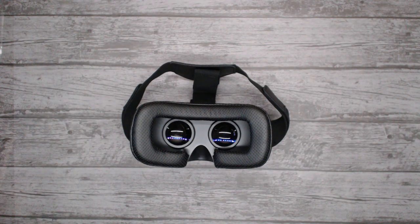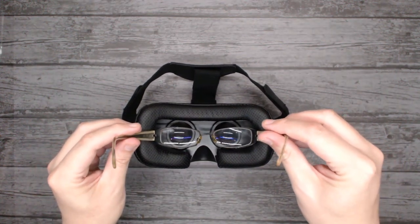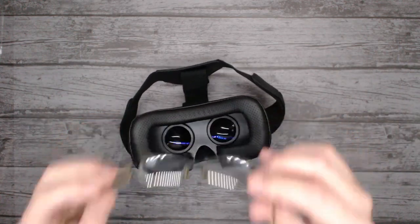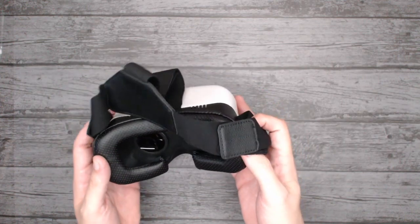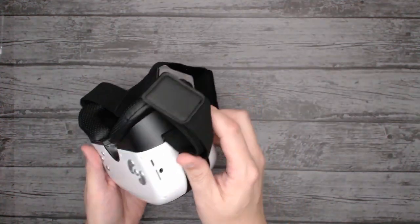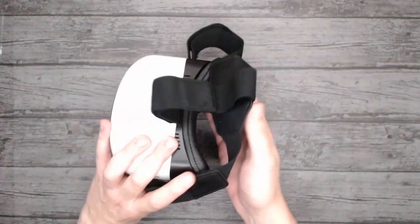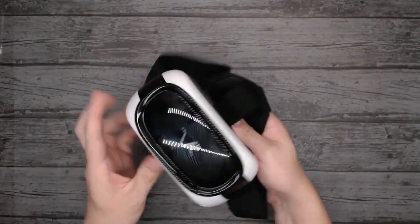Here we go, and that's a no on glasses. Well, you know, like I always say, it's a no, but if you want to push them on, if you're desperate, you can wear them. You can squeeze them in there just about. Yeah, it's all right. Actually, it really is. For an all-in-one unit, it feels and looks pretty great. Pretty great indeed.